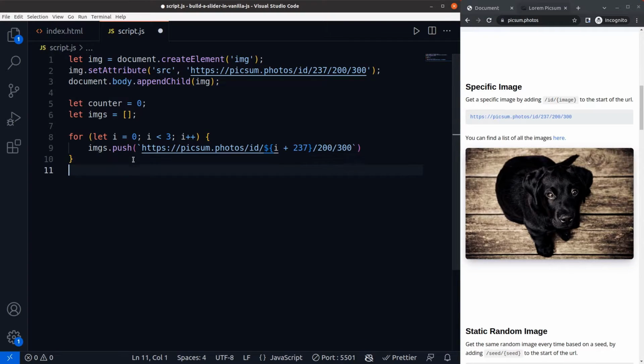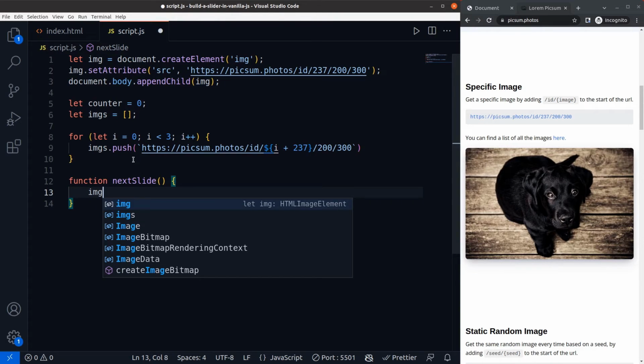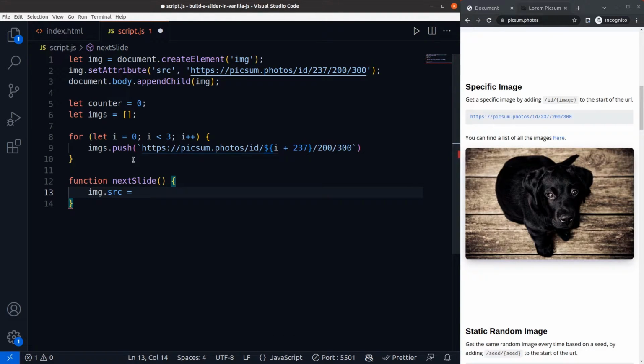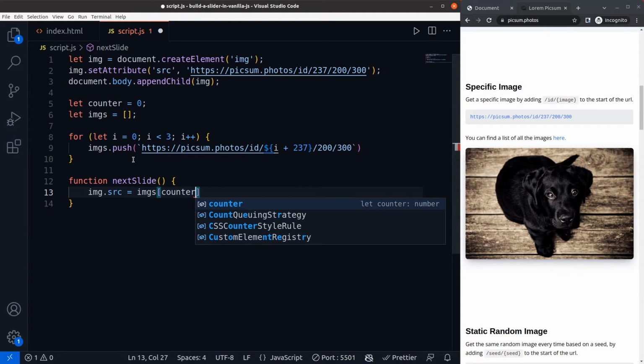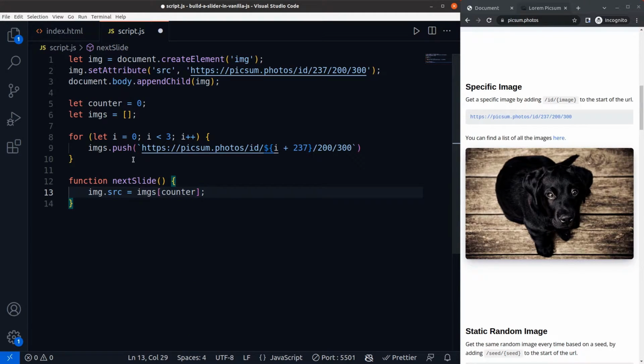Next, I'll add a nextSlide function, and the nextSlide function has two things that it needs to perform. First, it needs to update the src attribute on the image element by accessing the images array and then the index, or the item, based on the current value of the counter.